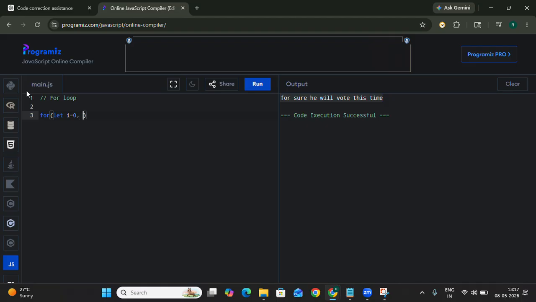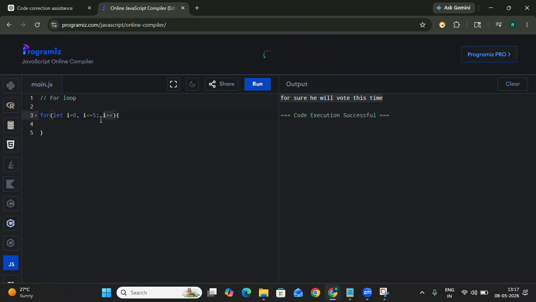Then we write the condition: i less than or equal to 5. Then we write the increment, i plus plus, and open a flower bracket. We are giving a condition that i should be less than or equal to 5, and here we are giving the increment.